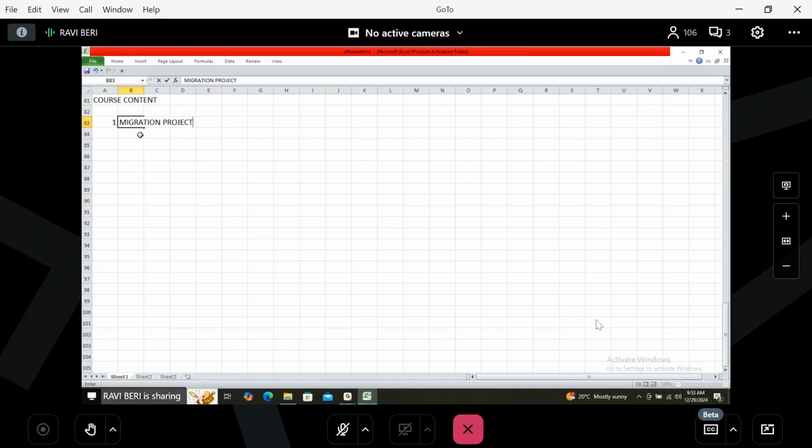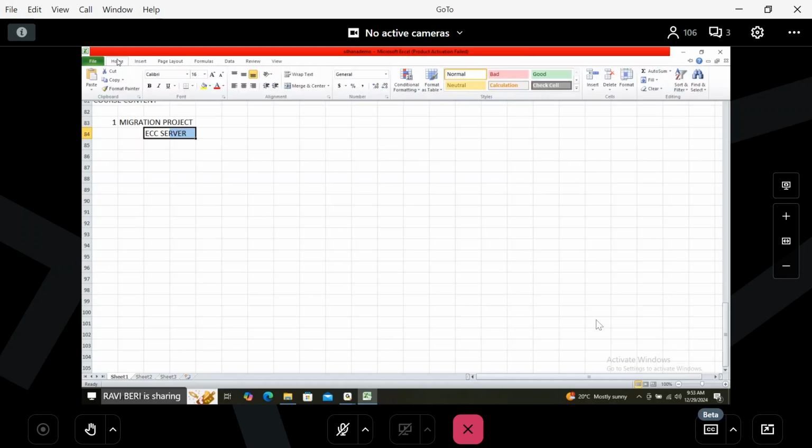In migration, you will be given an ECC server initially. We start the course with the migration project. Then we go for greenfield implementation. In the migration project, initially you will be given an ECC server.